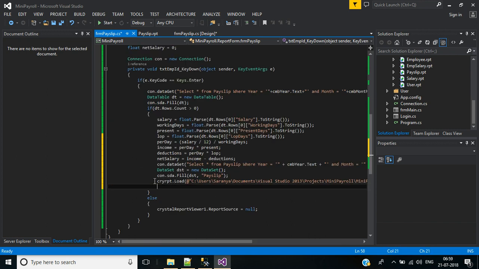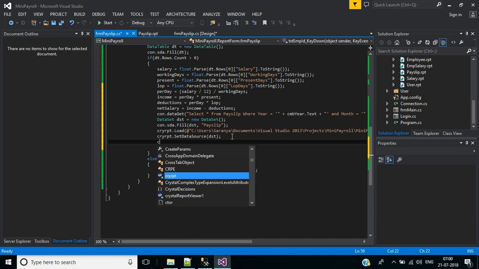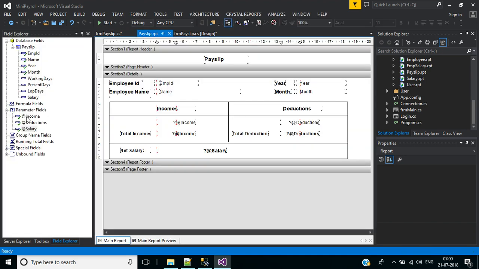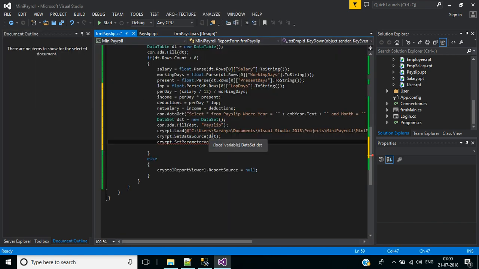Then scripted dot set data source will be this dst dataset object. Now we have to pass the three parameters. So report dot set parameter value, inside we pass the parameter name. First one is income, so copy this one.